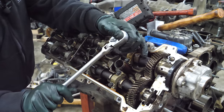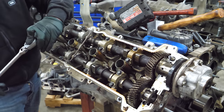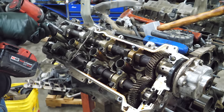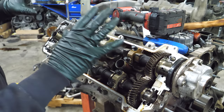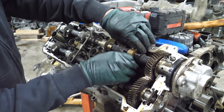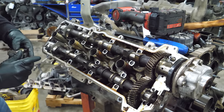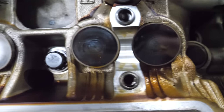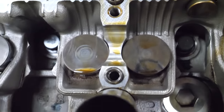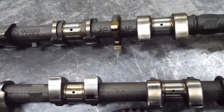Now it's time to crack the rest of these loose. In the event this head doesn't have bent valves, I want to keep it together when I'm done, so I'm going to save all these cam caps and make sure they get reinstalled in the correct order. All of these journals look really nice. No signs of oil starvation whatsoever - no grooves, no major scratches, no signs of metal. It's in great shape. And the cams are also in great shape. No damage whatsoever.